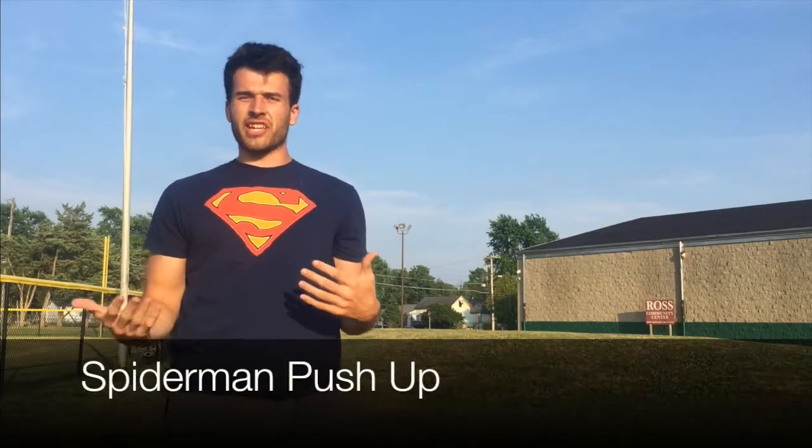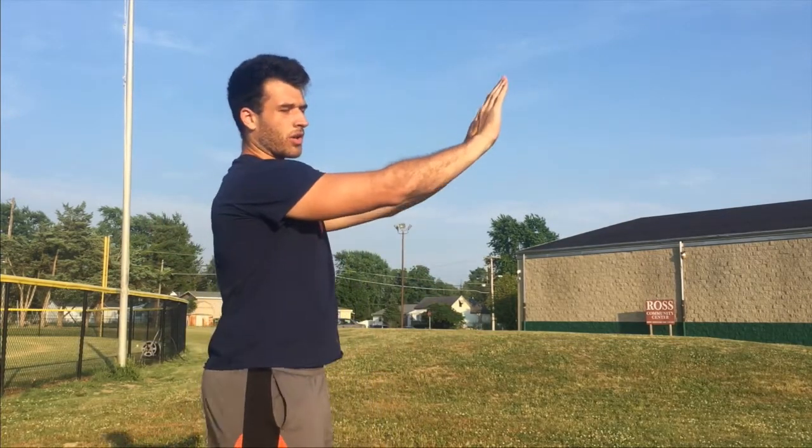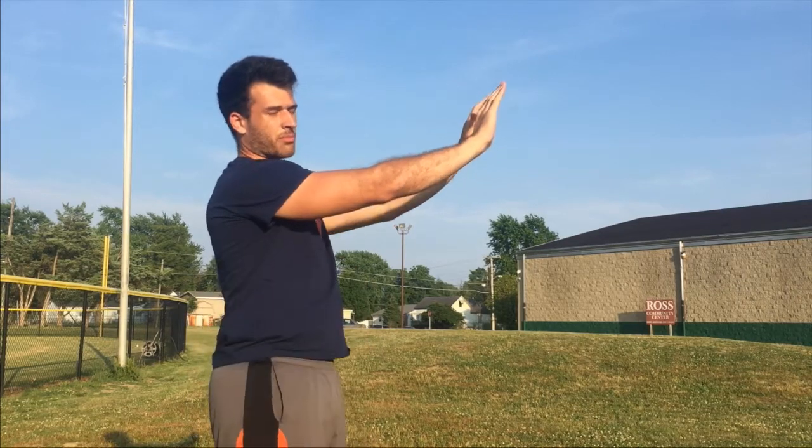Next up is going to be a Spider-Man push-up. We're going to be in a push-up position, and as we're going down, we're going to want to bring our leg up to one of our arms. Then we come back up, put our leg back, reset, and then switch legs as we do it. It sounds a little complicated, but once you get the hang of it, you'll be good to go.